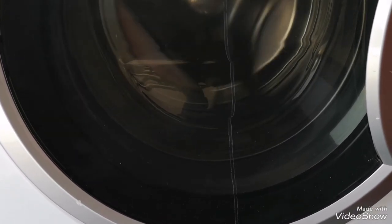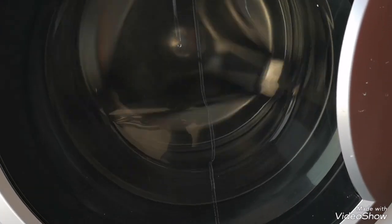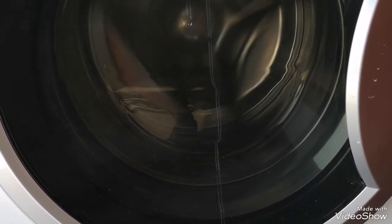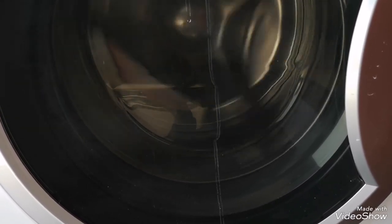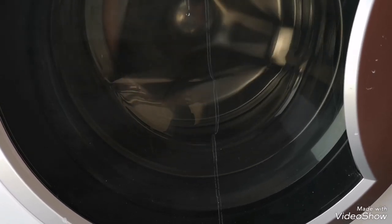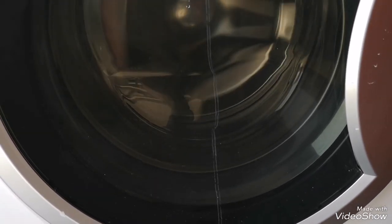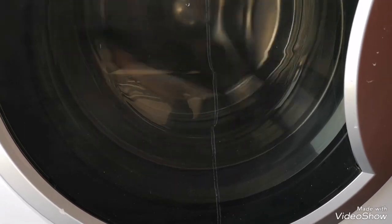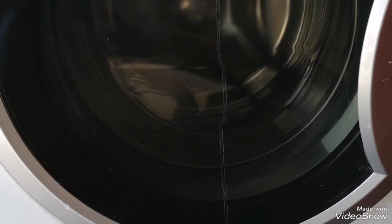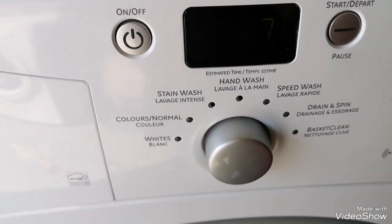There he goes. She's spinning on seven minutes. So I guess I believe him. He says it's a working washer, lady told me. Seems okay, she's quiet. I'll take a video so I can show the customer. All right, seven minutes, working good.